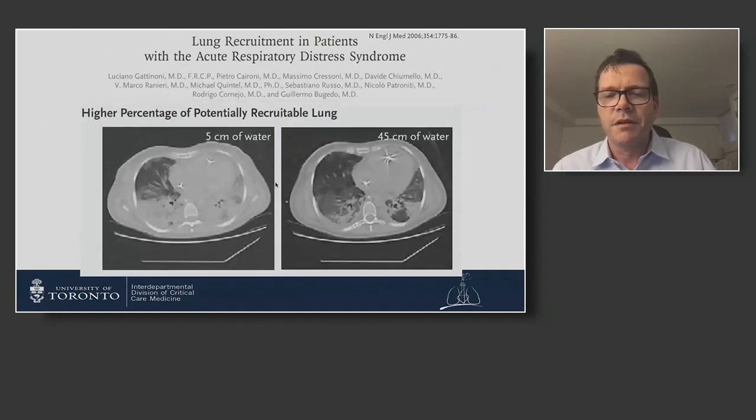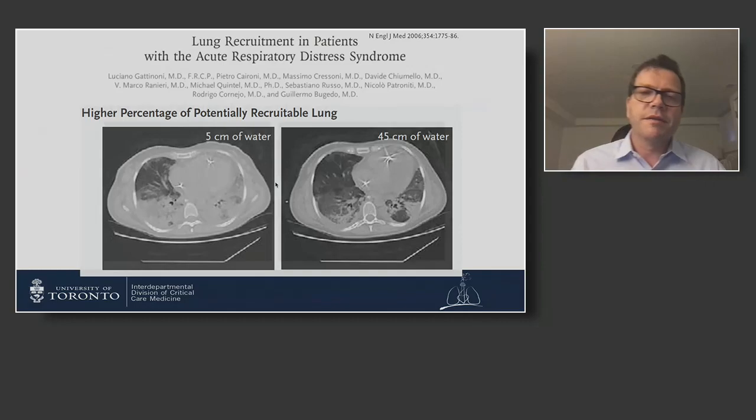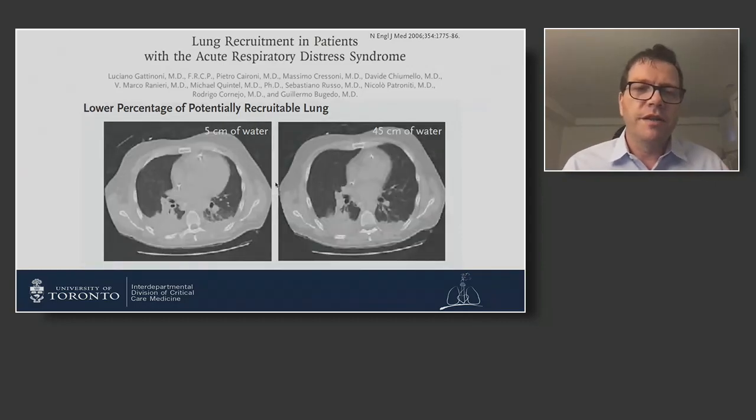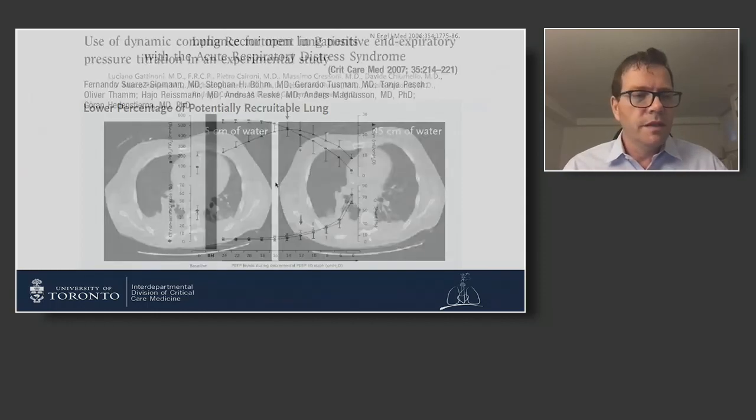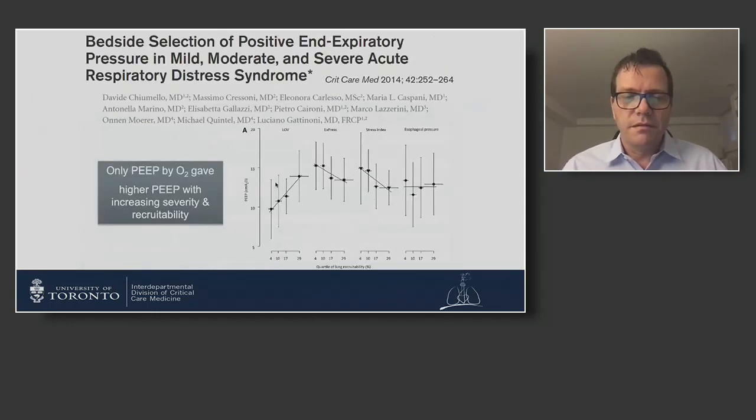a lot of recruitment. So it's important to think about both how much lung I'm going to be able to recruit with higher PEEP, and what are the hemodynamic effects that my right ventricle is going to have to put up with if I'm only overdistending and not actually achieving my goals here. And this study just shows you that if you want to use higher PEEP in patients who are more recruitable, the best way to do that is with a PEEP FiO2 table.